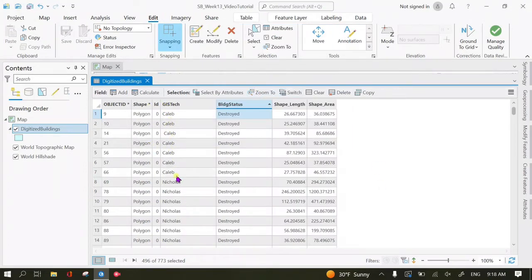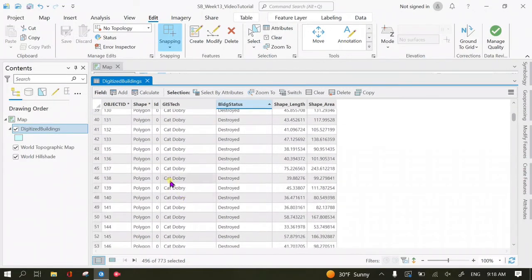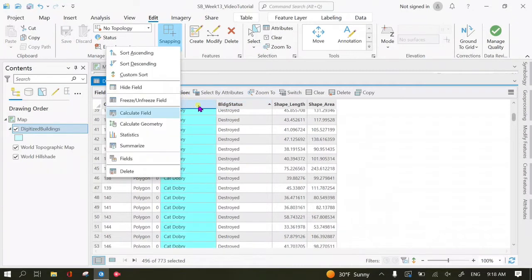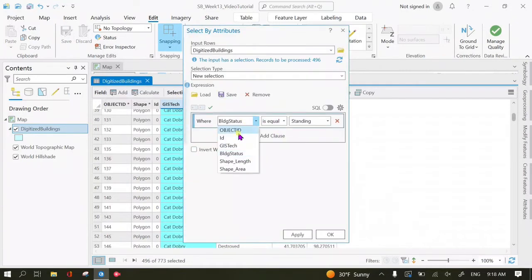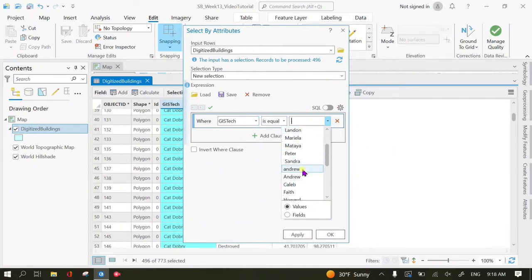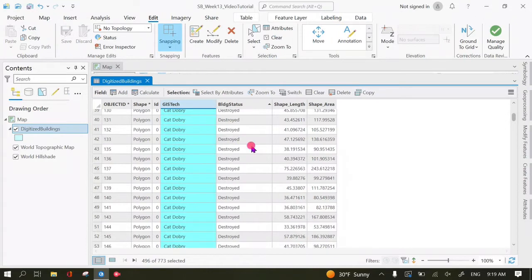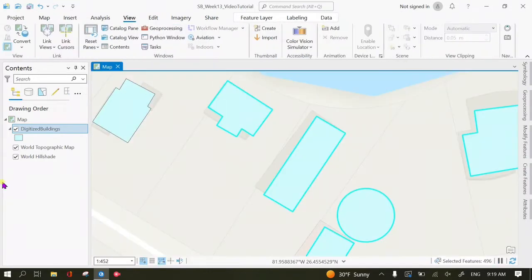Now, I'm not going to walk you guys through it, but if you would like, you can go in and change this GIS tech option, like if you decide you want to play around with symbolizing based on tech. You don't have to do that at all. I know I accidentally put a space in front of my name sometimes when I was inputting. So all of these up here have a space in front of them. It looks like a lot of us accidentally did that. And then here are all the ones without a space. But you don't have to do the field calculate on that if you don't want to.